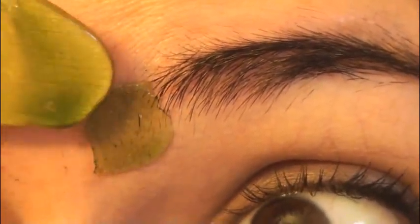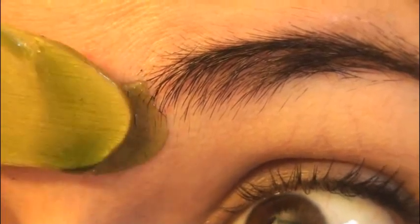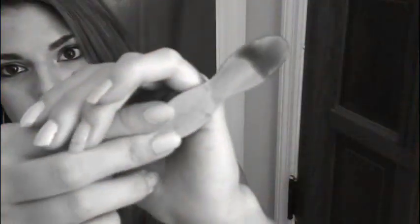Here I am applying some hot wax to my skin in between my eyebrows because I want to get rid of all that nasty hair in between there. I'm applying the wax with this little applicator here. Take the applicator and you apply it the way that the hair is growing. Then what you're going to do is hold your skin taut. Holding it taut means you want it to hold tight.